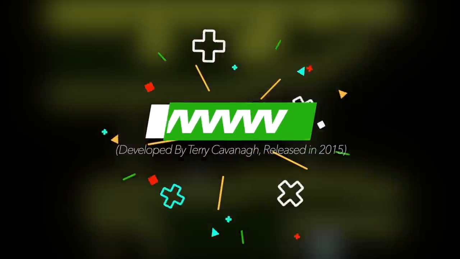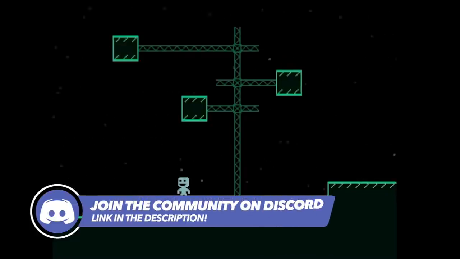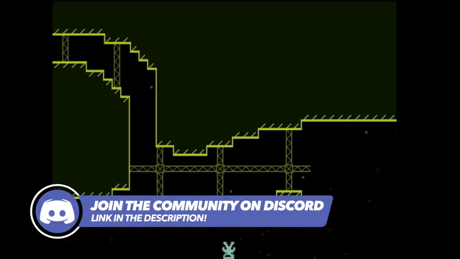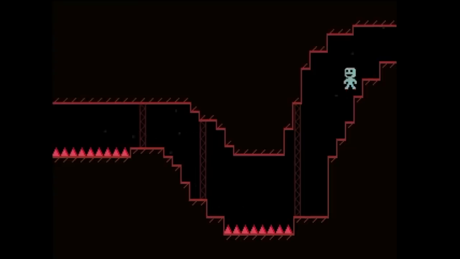I didn't know what to expect when I first started playing V. From the various screenshots and footage I'd seen, I assumed it was going to be some sort of Metroidvania, and although it does clearly take inspiration from those type of games, it manages to carve out its own identity, mainly due to one simple mechanic. In V, you can't jump. Instead, you flip gravity, and whilst you're flipping, you can move right and left.